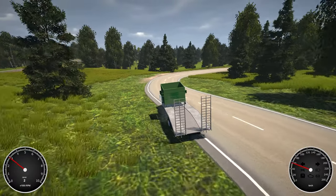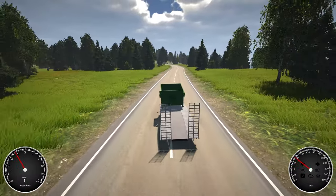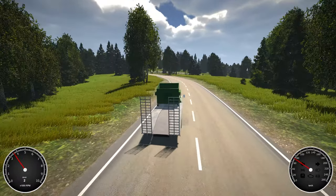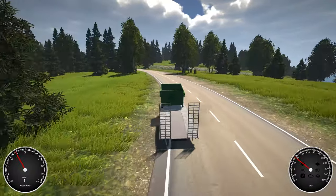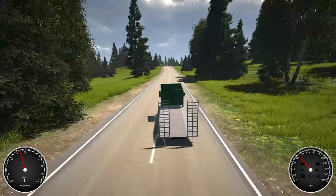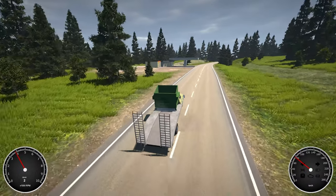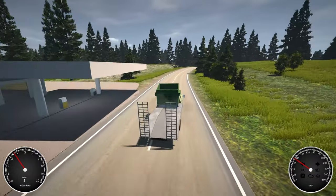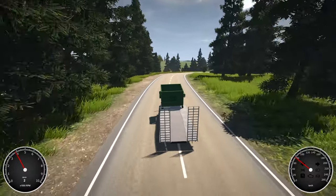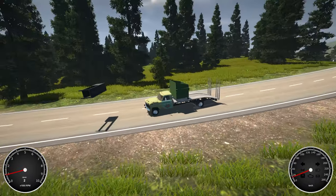I wish the engine sounded as good as the idle. We're definitely going to be building some six cylinders at some point and we'll probably put one of them into this truck. Stay on the road please. I'm surprised how well that dumpster is doing — it's actually holding on really well. Here goes the gas station — no need to stop. Our shelving should be popping up any minute now. It's kind of floating mid-air. There it is. What happens if we hit it?